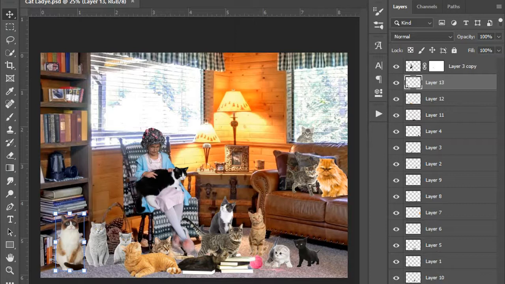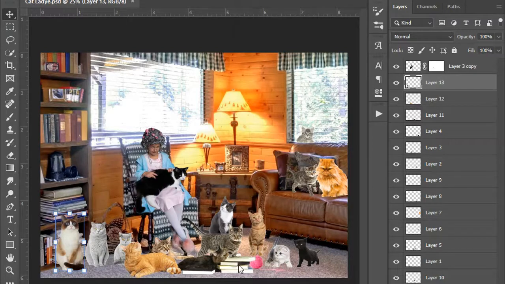Today I want to show you how to combine subjects into a new background and adjust your focus so that it looks realistic. For instance, if you are going to add several subjects into a new background and put them at varying depths, you're going to have some that are out of focus, some that are slightly out of focus, and then some that are going to be very, very sharp. To make it look as realistic as possible, that is what I'm going to show you how to do.